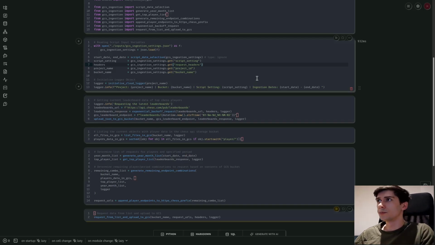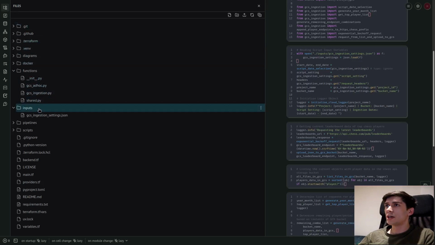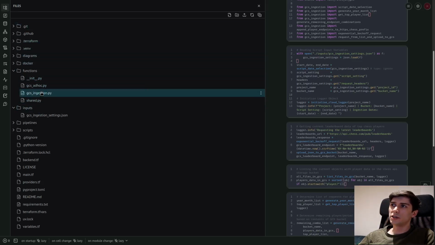It's very simple, and we start off by loading in this GCS ingestion settings file, which is structured in a JSON format, and this is going to be loading in our input parameters to determine how this script is going to be running. And I'll just give you a view of how that looks here.